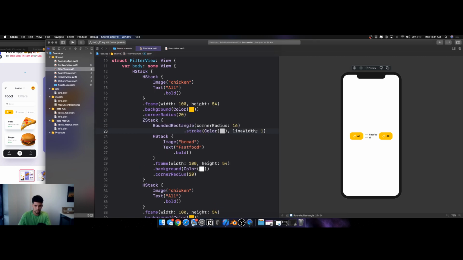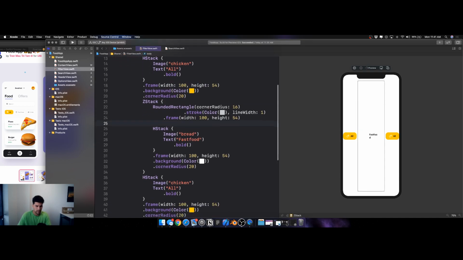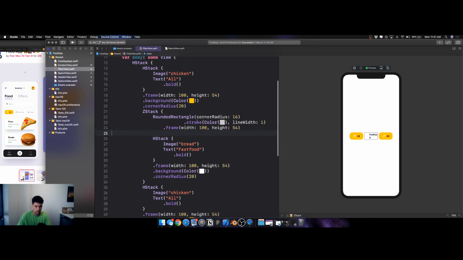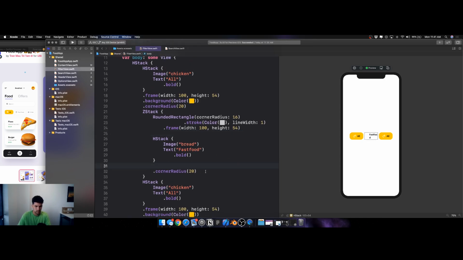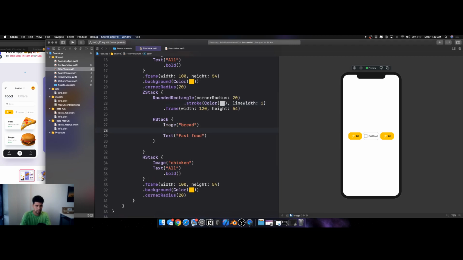come in here, add this rounded rectangle, come in here, copy this, add this, and then what we're gonna do here is get rid of this, 20, and we're gonna make this 120. Fast food, perfect. Fast food is space and not bold. And can I mess around and make this foreground dye gray or no? Yeah, I didn't think so.